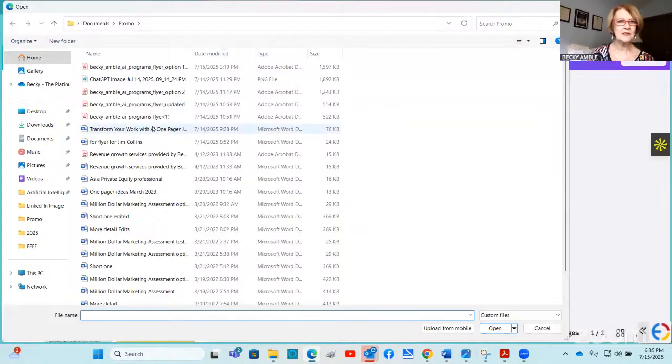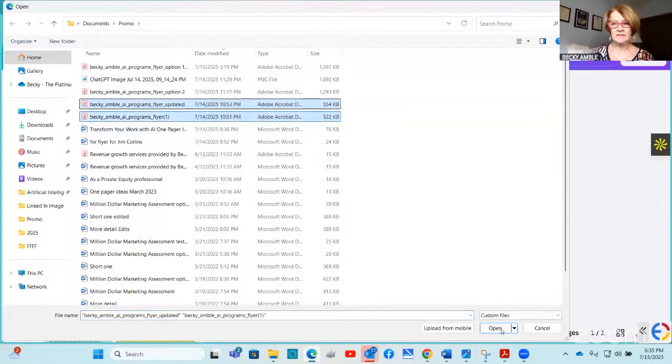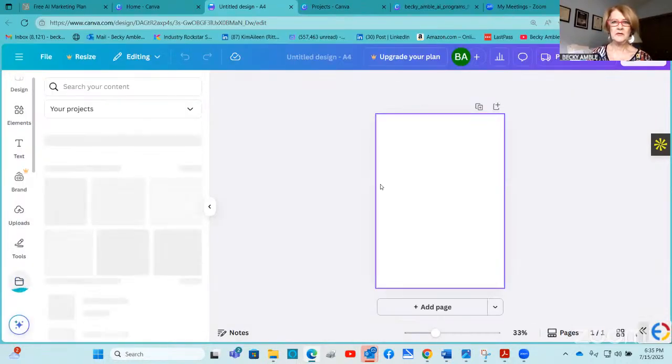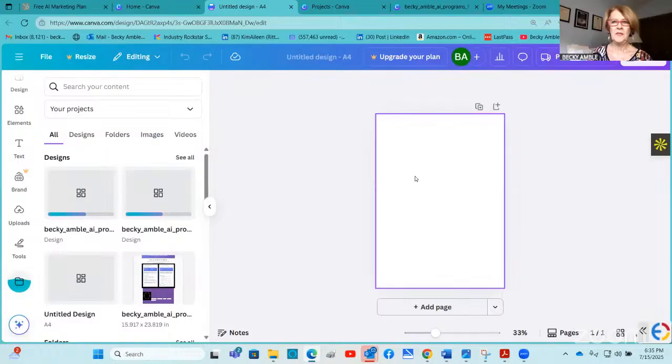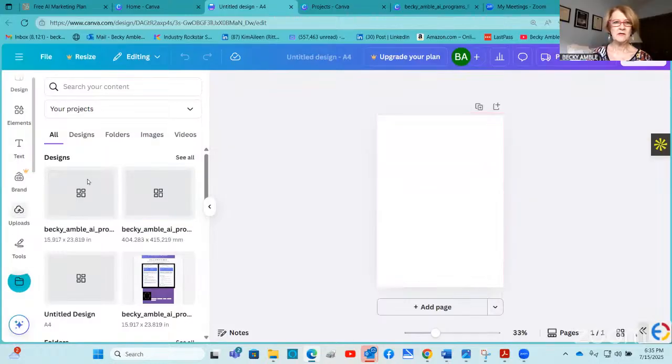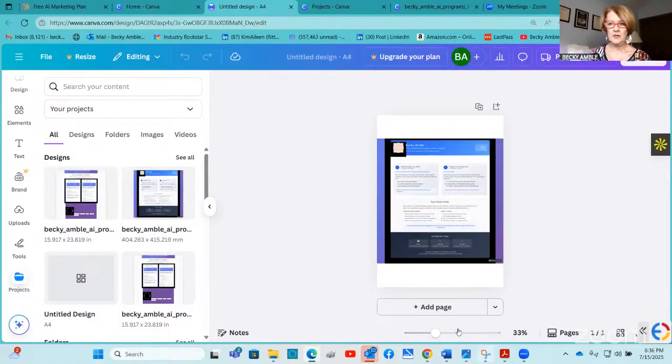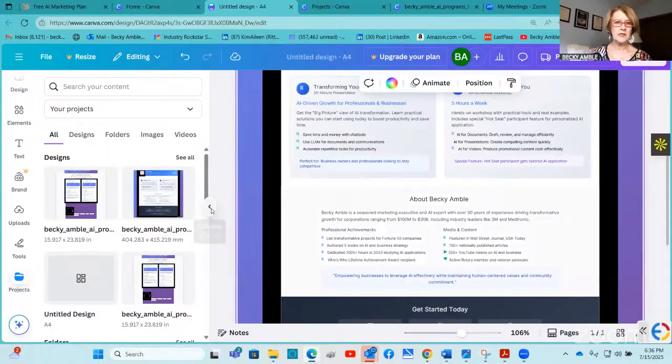Sometimes things are a little slow. All right, we're going to do these two. And then what we're going to do is have one of them populate into this page. So here they are in the uploads. And I don't know if we need to see it or if we can just put it over there. Let me see. I want to use this one first. Okay, and I'm going to blow this up so you can see it a little better. And I'm going to shrink down that left side.